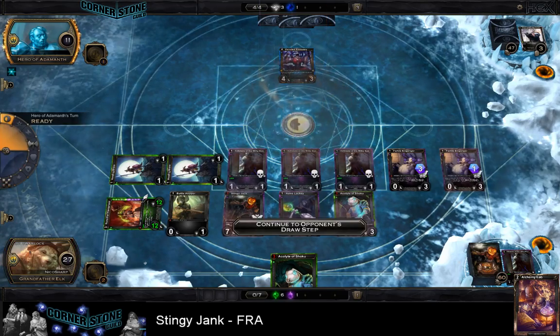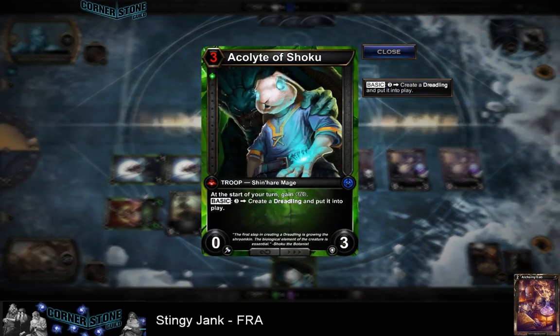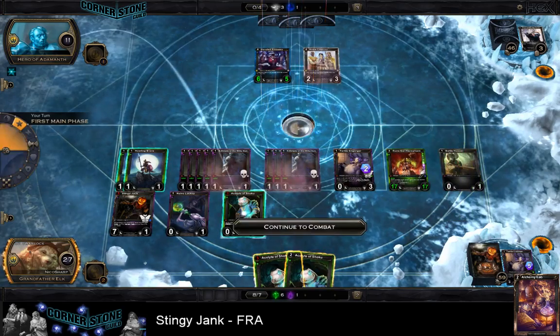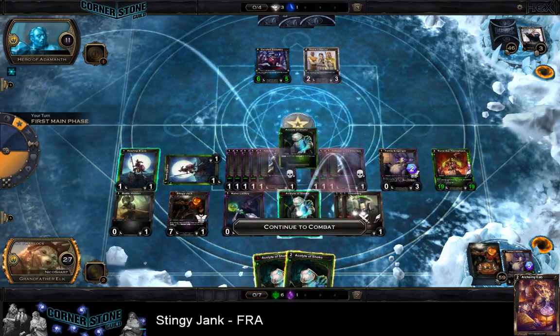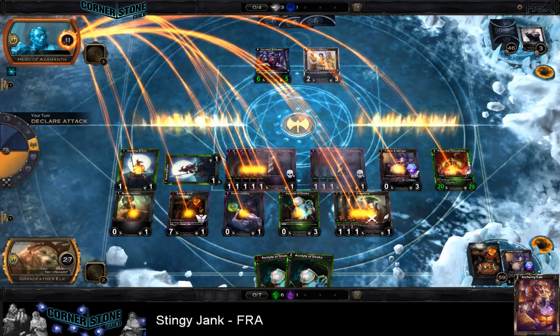And then also with all the resource acceleration, we also have Alkalite of Shoku's basic ability for 3, create Dreadlings and put them into play. So that also can get us quite a few wins. So we're going to actually go ahead and use that to end the game here. Get one more in. And then we should be able to just end it by attacking with everything.